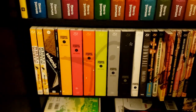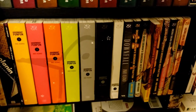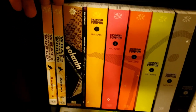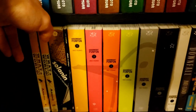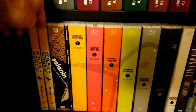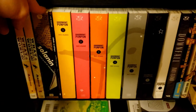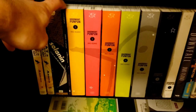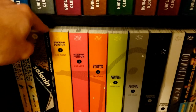Down here we get to my favorite — Inio Asano. This is mostly in chronological order and covers the entirety of his works that have been localized. First we start with What a Wonderful World, a collection of interconnected short stories — really good but probably his weakest work. Then we've got Solanin, which is probably what I'd recommend you start with. Then Solanin: An Epilogue, which is pretty hard to find nowadays.